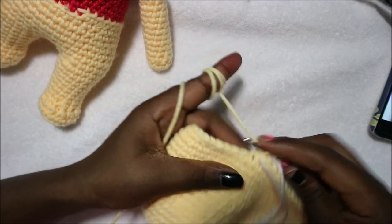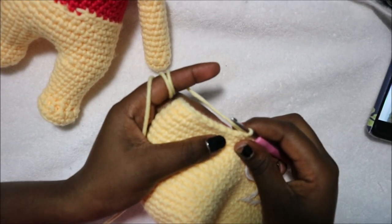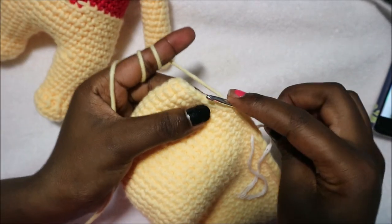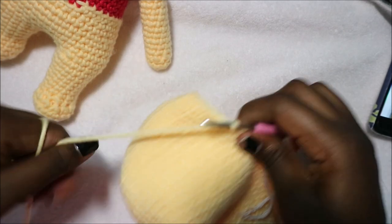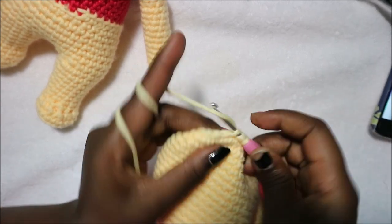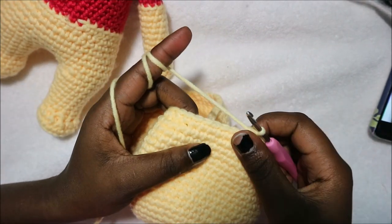So we're going to do single crochet, 1, 2, 3, 4, 5, 6, 7, 8. Okay, and then we're going to decrease in the next 2 stitches. So decrease. Okay, and then you're going to repeat the same pattern 5 more times until the end for a total of 54 stitches.